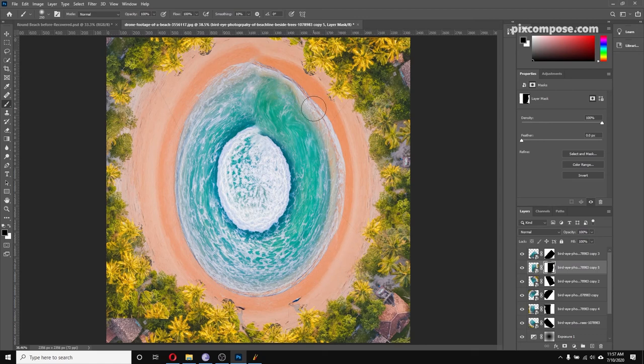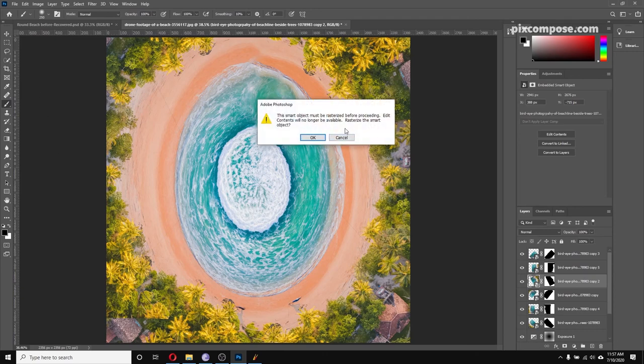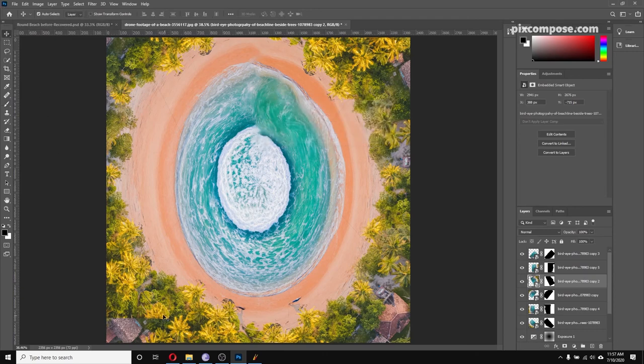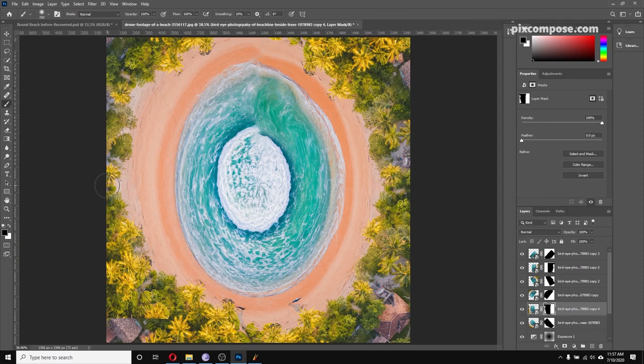So now we have a clean image. We can remove other things here. You can see that we have a seam here. We can use the move tool like this. Now select the layer mask. Now go to the brush tool with the B key. Now start painting over here like this. Now you can see that we have a very good image again.